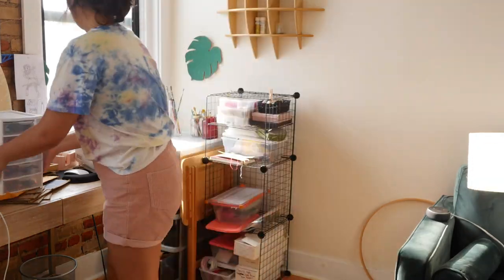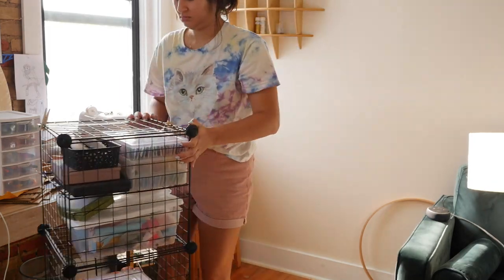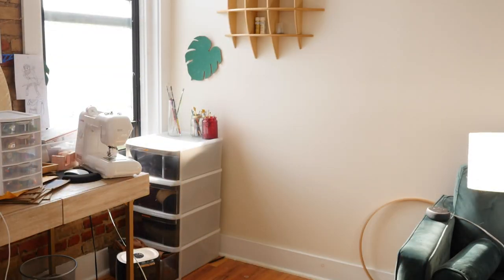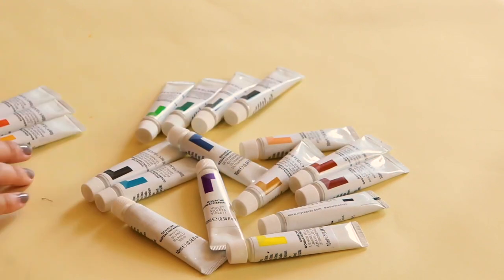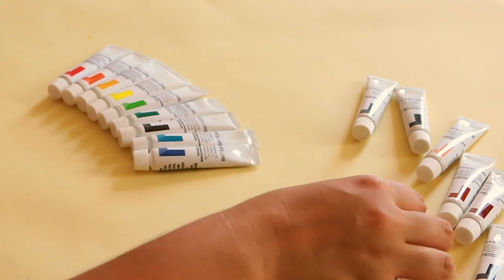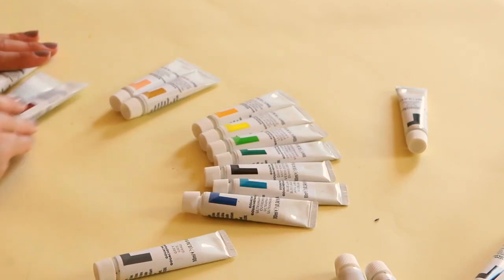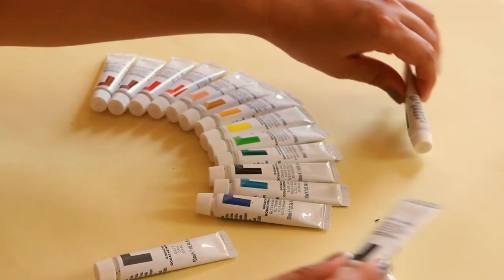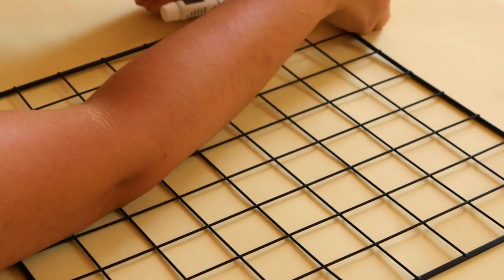The only things I really wanted to keep was this wire rack, which I found on the street. It's a little janky, but two of the cubes work really well. I took off some of the grates that it came with and used those to store my paints on with some clothespins. It's easily accessible, it looks nice on the wall, and it lets me know when I'm done with a paint and need another one — it's right there. I can see what I have, what I still need. Very easy to use, and it makes me want to paint a little more.